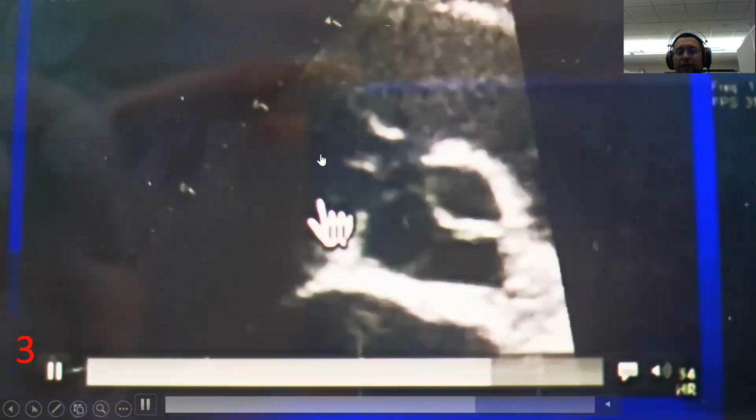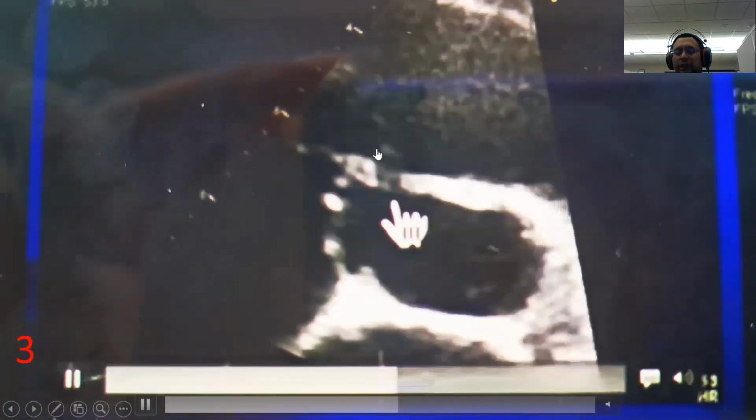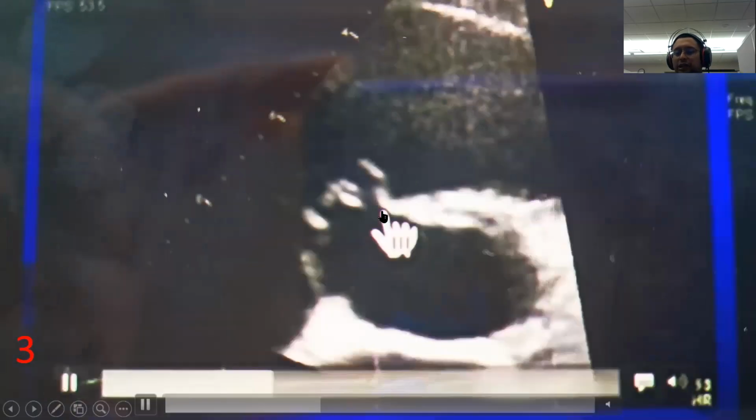Look at what is happening in the ventricular septum there. There's something there. Is it just a membrane? Let me tell you that this is a perimembranous ventricular septal defect. Sarah is correct. However, there is no shunt between the left ventricle and right ventricle. Why do you think that is?